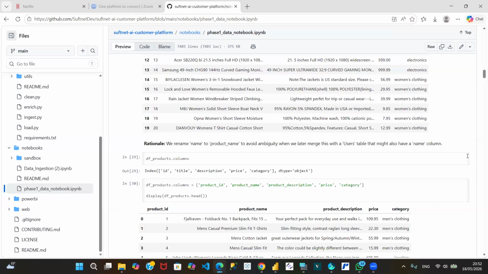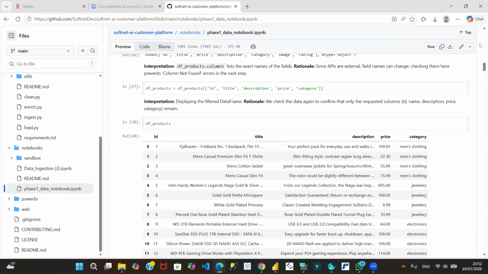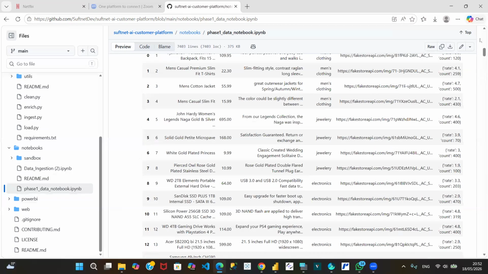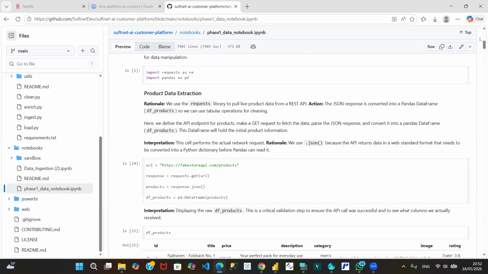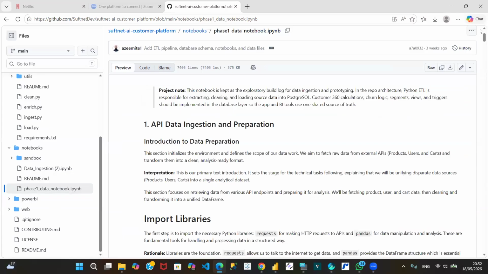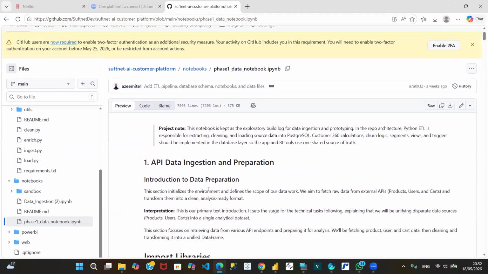So it means if we go into our GitHub and start reading up, that would remove a lot of, I don't want to say mystery, confusion, or knowledge gap that we may have on this. So if we log in to GitHub and go into notebook, I believe, this phase 1 data notebook, and just read up how the process was made.